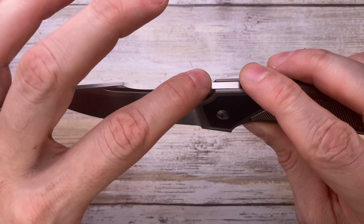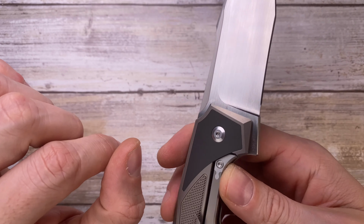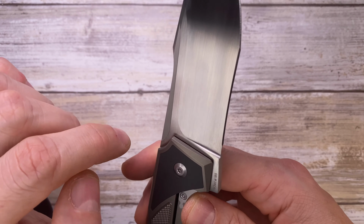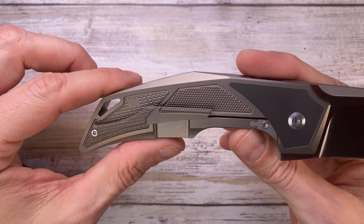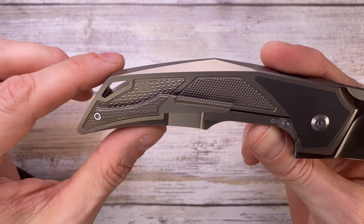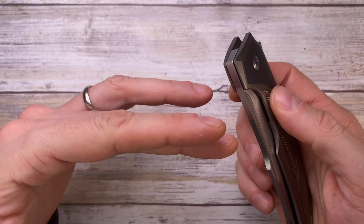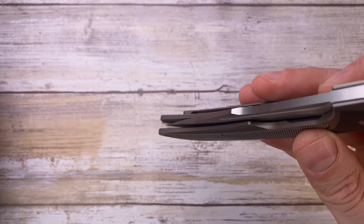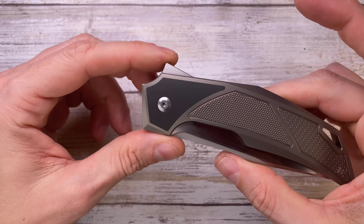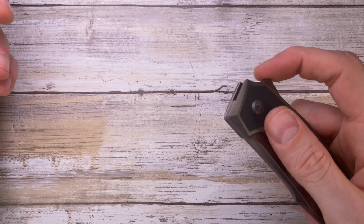M390 blade, harpoon style, dual tone finish, directional satin finish to the blade, limited edition, of course. I think it's 200 overall made. Fantastically done. Clip is absolutely perfect. The sound this guy makes, it's like this. So it's not loud, which is impressive for a knife this big.